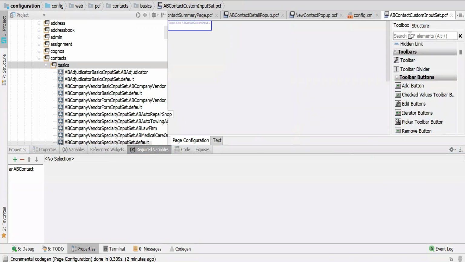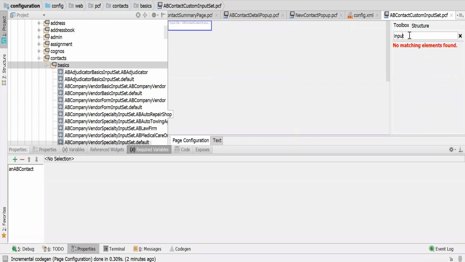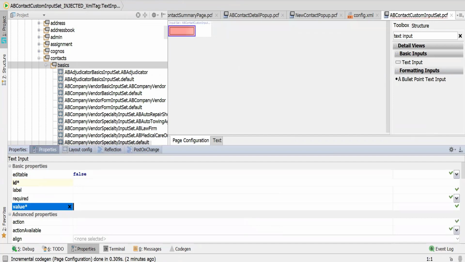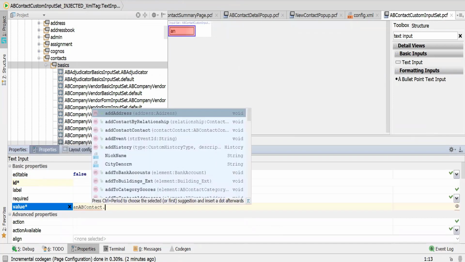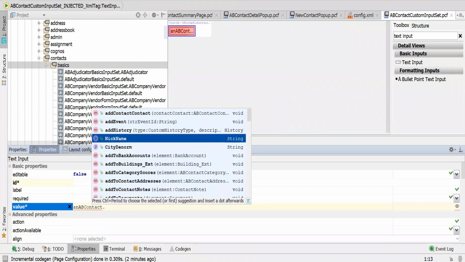So let me take an input. I'll put a text input. Again, I'll make it custom. Let me check, and the contact dot nickname.